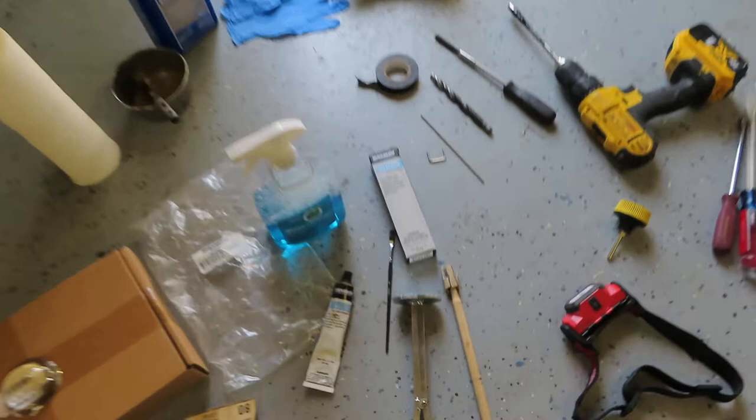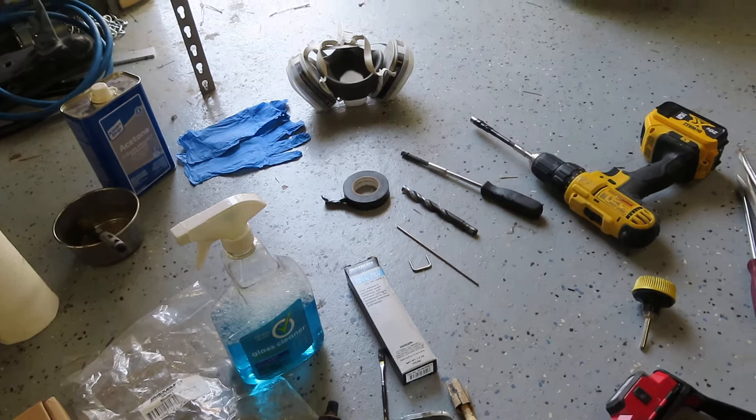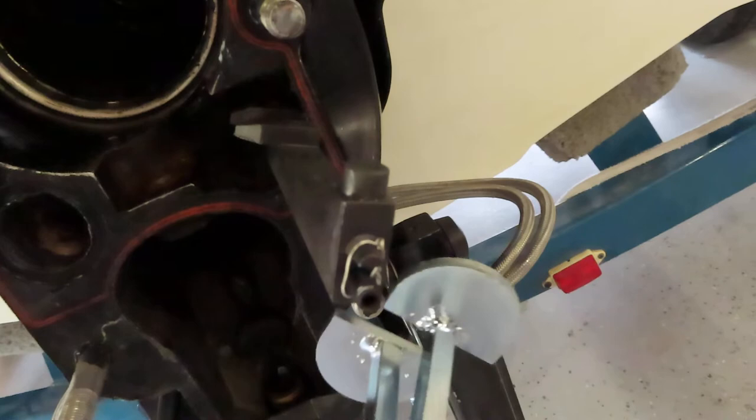And then on the rear one, I found that to be a little bit more of a fight to get it seated all the way than the front one. I had to put these basically through the exhaust port back here. So you kind of fish these through the exhaust port hole and put them in the bellows and just start pulling. And you pull with them like this and then you twist them 90 degrees and stretch it out and pull it this way. And then fold it 45 degrees and just keep working it on there until it's as far on there as it'll go. It has to be as far on there as it'll go.